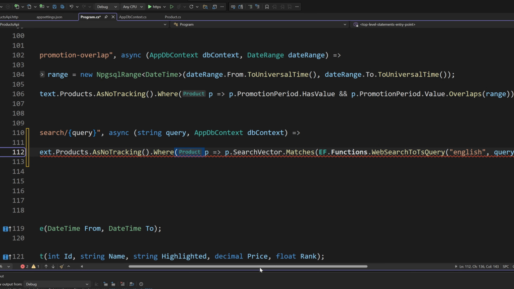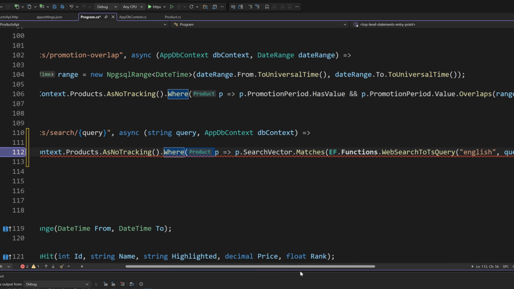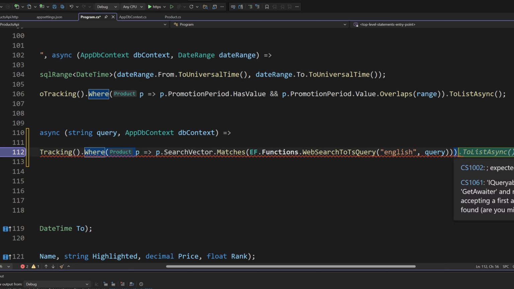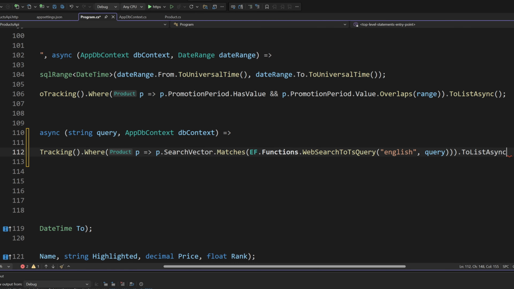And put two strings. So we have where starts here, and it closes here, and then matches EF Core like this. And let's say ToListAsync like that, and that should be perfect. So now we have all the matching things, and we essentially start from the vector when the vector matches one of the search queries.